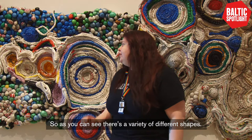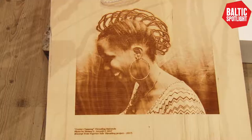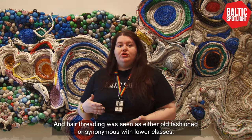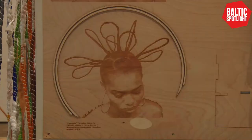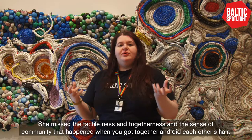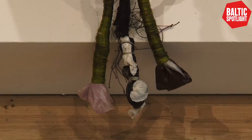As you can see, there's a variety of different shapes — we've got the threading of the plastic bags. This is a hair technique within Nigeria that was often passed from mother to daughters. But because of colonialisation, Western culture seeped in and hair threading was seen as either old-fashioned or synonymous with lower classes, so many younger women didn't want their hair threaded anymore. Afoma started threading plastic bags because she missed doing her sister's hair — the tactileness, togetherness, and community of doing each other's hair. It's a way of keeping the practice alive even if no one wants their hair done like that anymore.